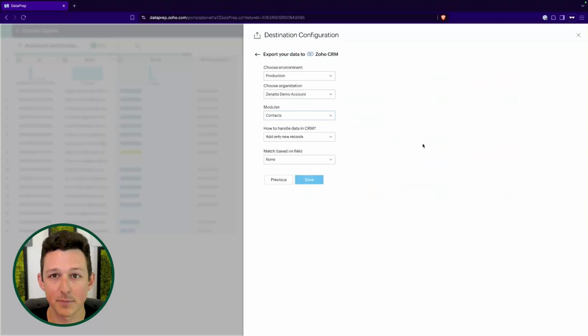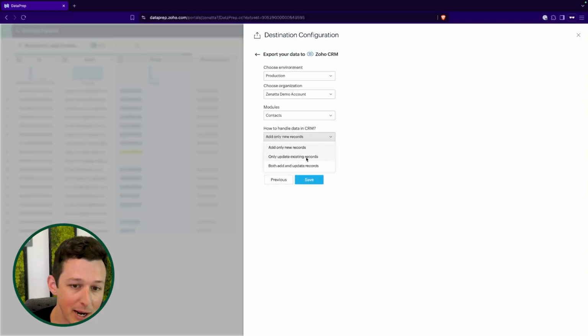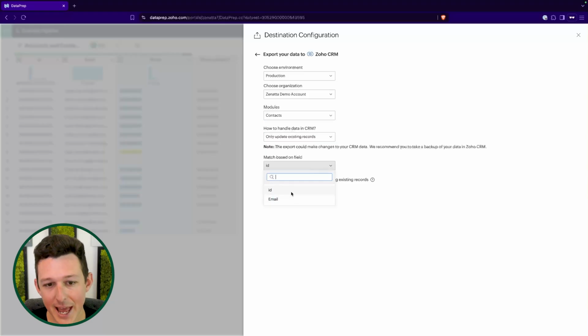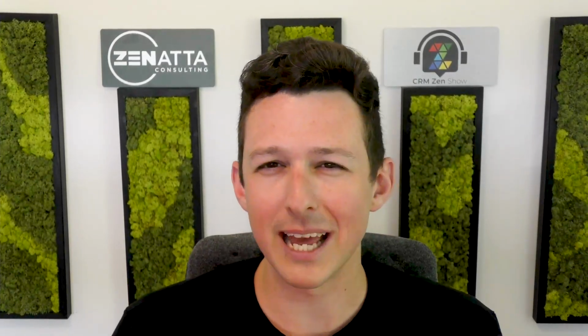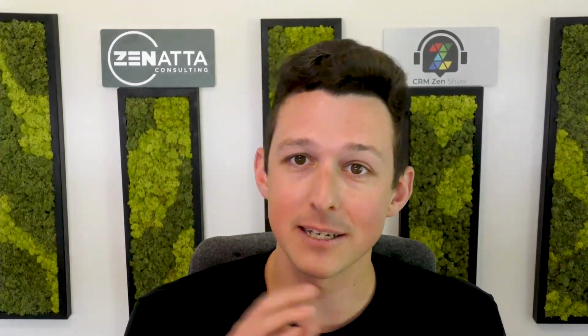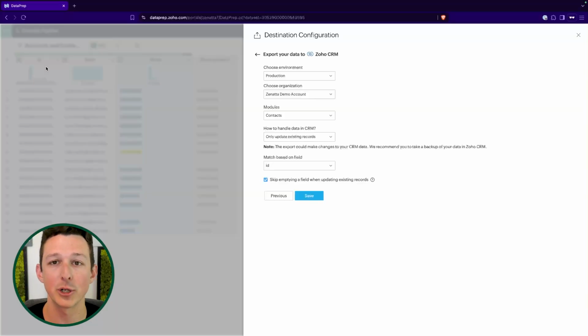So again, we're making this a bit of a loop where it's going to come back and update those existing contacts. I'm going to update only existing records, and then I can make that choice based on ID or email. Now, like I mentioned earlier, whenever we have ID available, we always want to use it. You might wonder, hey, why did you bother renaming ID, right? It was called Contact ID. That was because when I joined it, I needed to have it not called ID because account and contact share that name. But now that I want to actually push it back, I'm going to rename it back to ID.